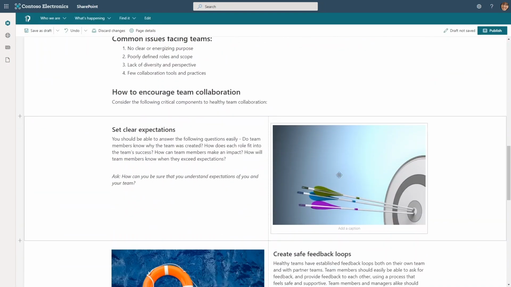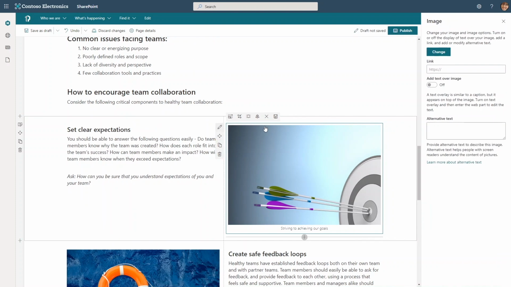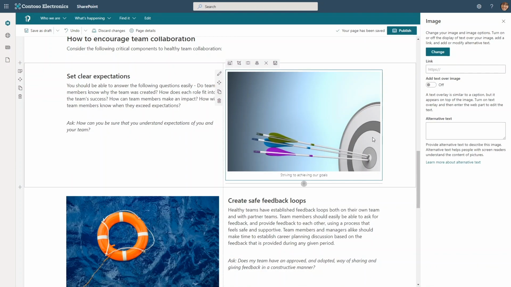Then the next thing, let's talk about images. So when I click on this image, we have an ability here to add a caption that's put on the page. So in this case, I might write something like striving to achieve our goals. But the other important element here is if I edit this image, we have another piece of content that's available for readers, users of screen readers, which is alternative text.